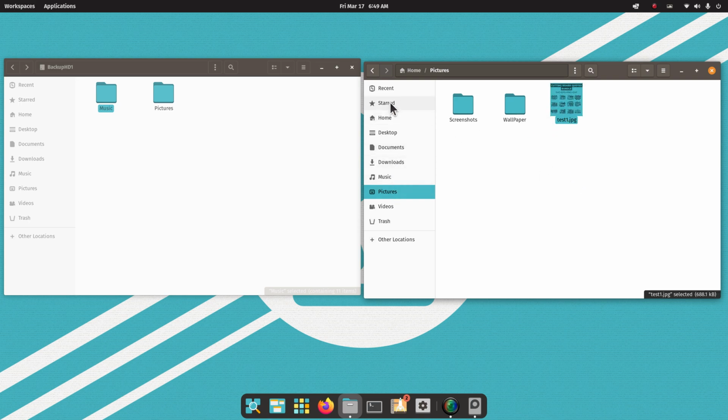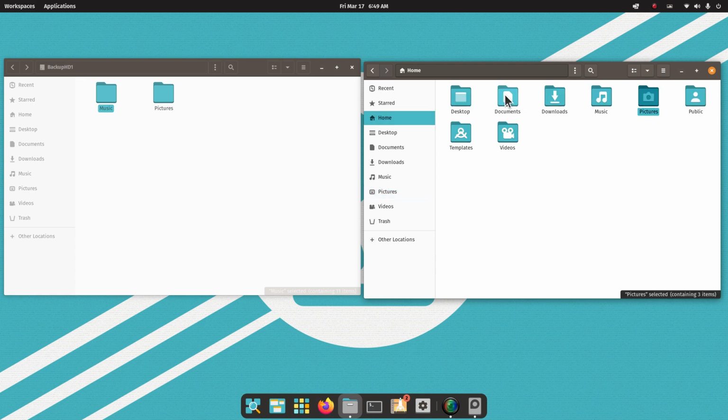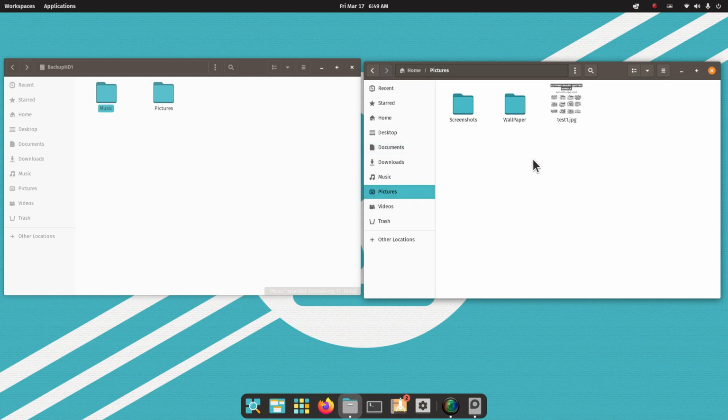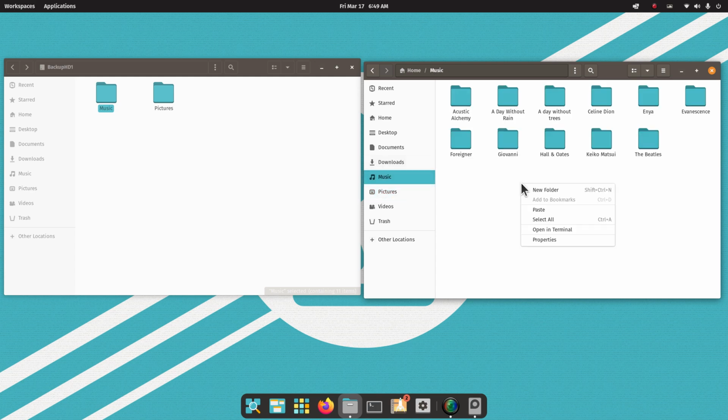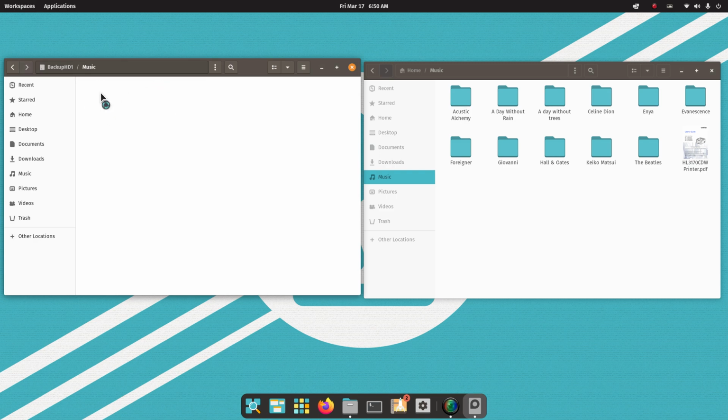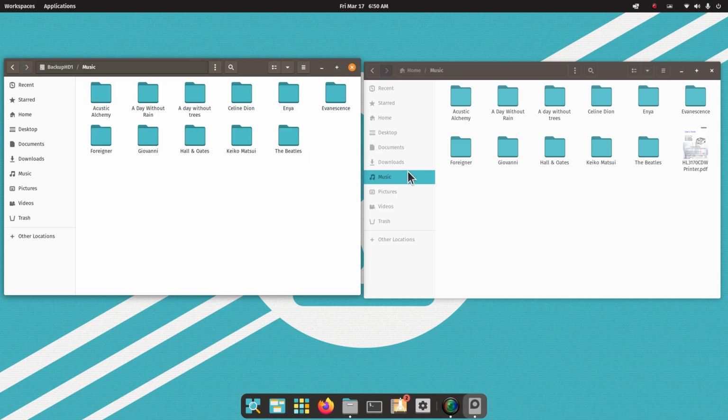And then something for the music folder. It doesn't have to be music, it'll just be something. How about this PDF here, the printer manual? And we're dealing with music. I know it's not music, I'm just throwing a file in here. So let's go back to backup HD1. I still haven't synced up anything other than the original syncing. So these still have no reflection of this file here yet.